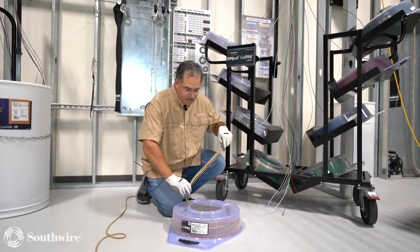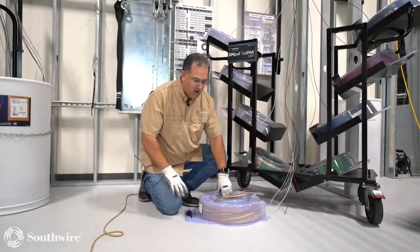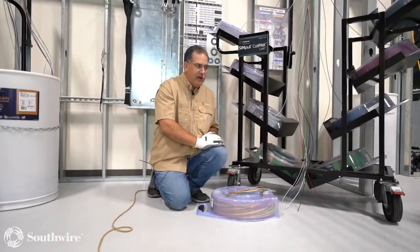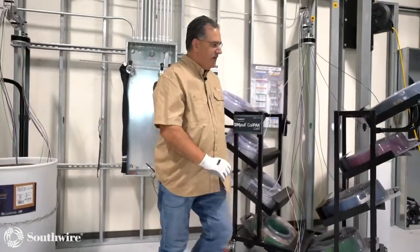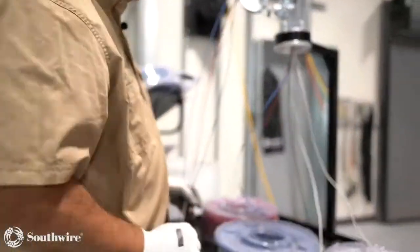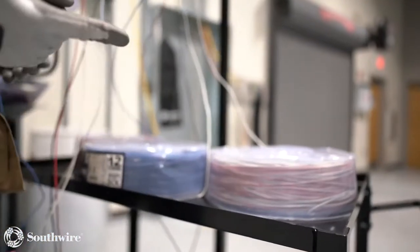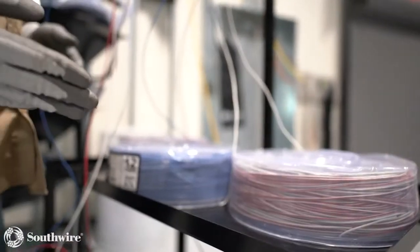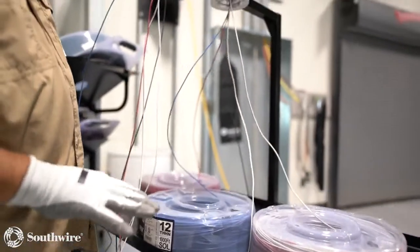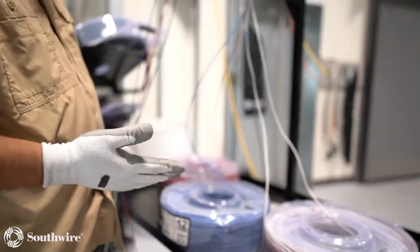So let's talk about mini coil packs. Here's our larger coil pack. These are what we call our 50 or 49 pound scenario. They're under 50 pounds. But we also went down to what we call our coil pack minis. These are 25 pound packages. They do come in single, 2 and 3 wire circuits, okay? The most popular in this is actually a 3-wire, your black, white, and green package.